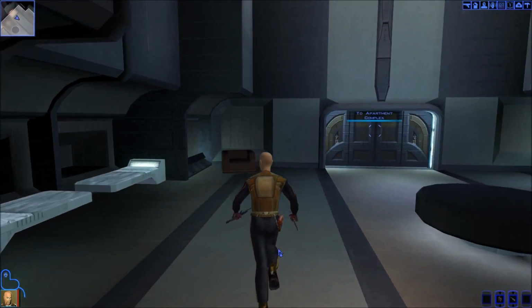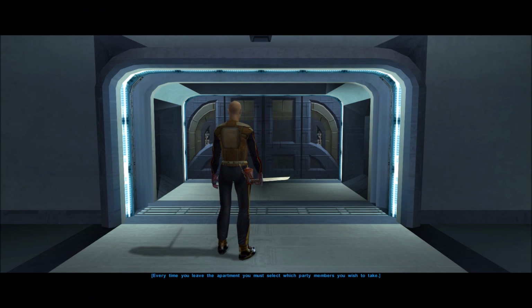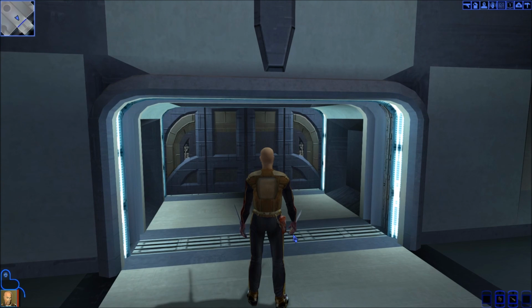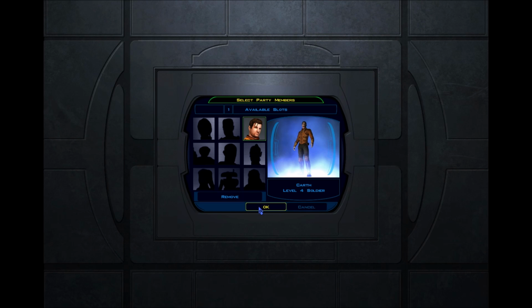Computer spike, medpacks, always good to have. Apartment complex. Yep. This is the first time, so we can only have Garth in our party. This is the party, of course, that you are going to have. We are going to find these people somewhere in the game. Already have Garth, and let's go.